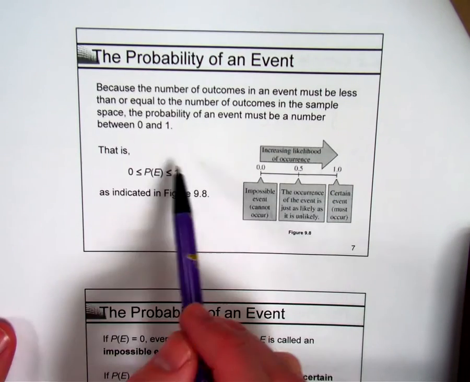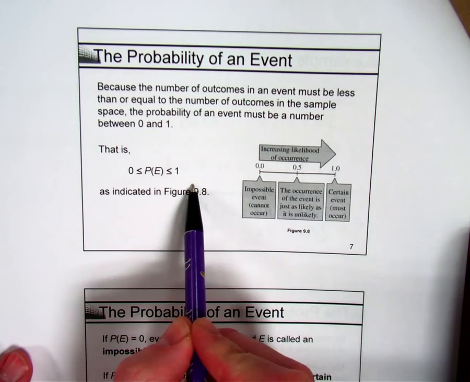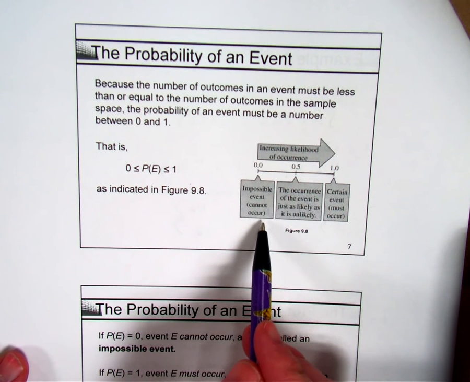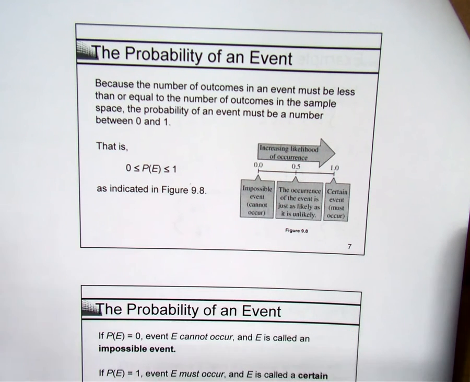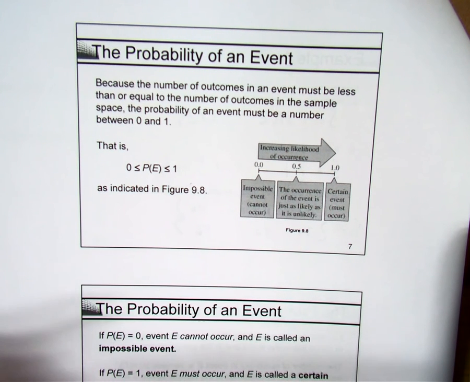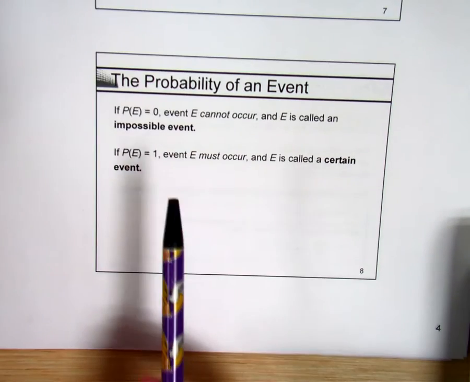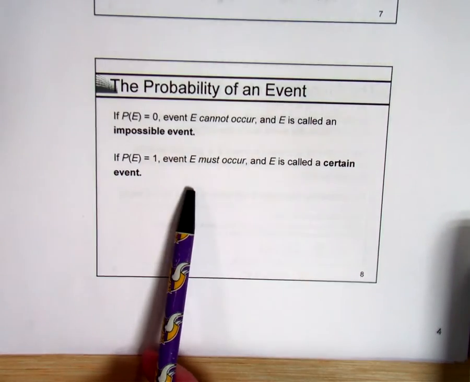Okay, the probability of an event is between 0 and 1. If it is exactly 0.0, that means it's impossible, cannot happen. 1.0 would mean it's certain to happen. It 100% definitely will happen. Okay? 0.5, 50-50, equally likely to happen and not happen. 0, we said, is an impossible event. 1 is a certain event. It will happen.